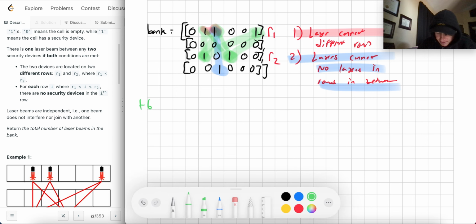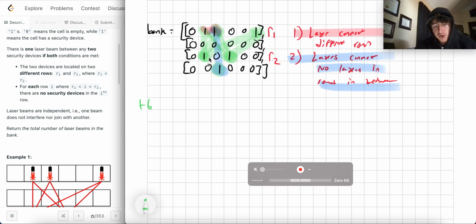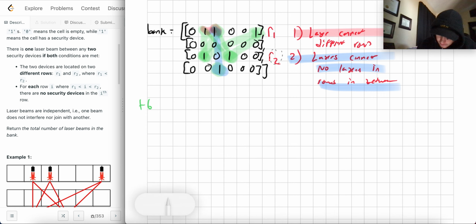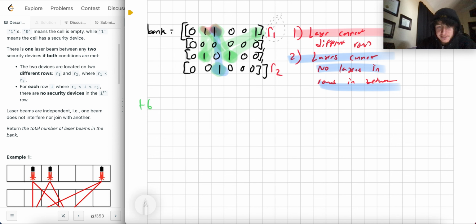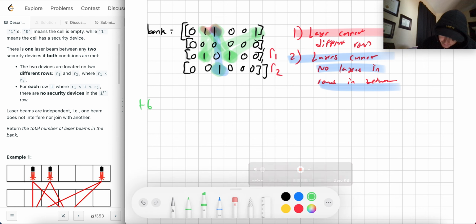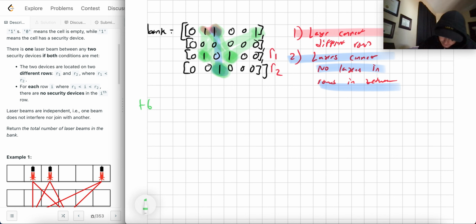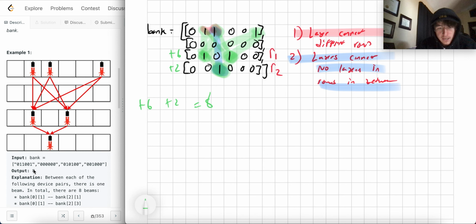All right, now when I get to this thing, I don't need to concern myself with anything above this row, right? Because it would break rule 2, right? So the second I see this row here, I know that I can't connect anything there. So row 7, 8. So another plus 2. So this one gives you plus 2. This one gives you plus 6, equaling 8. And so the answer is, voila, 8.